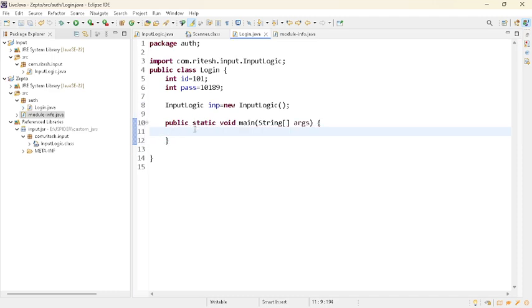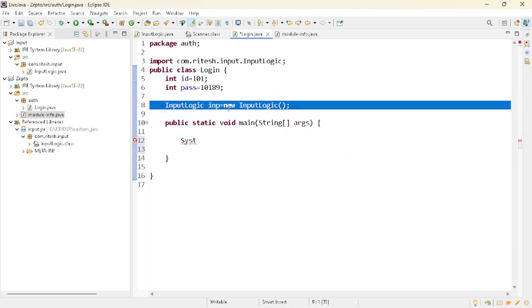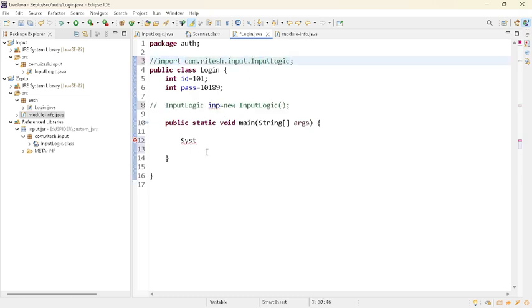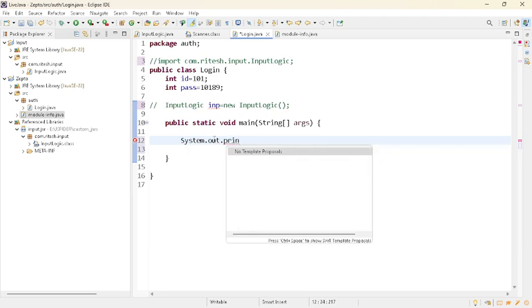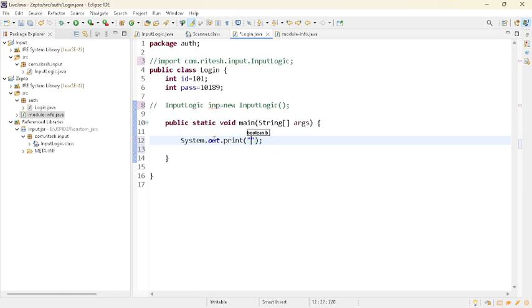If you want to perform authentication only, you need to say System.out.println, print enter id.